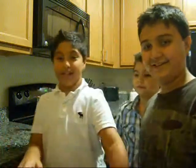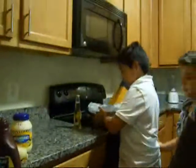Hi everybody, we are doing a gypsy hot chocolate tutorial. These are all the ingredients that you need to put inside the pan. Okay, here's the pan.